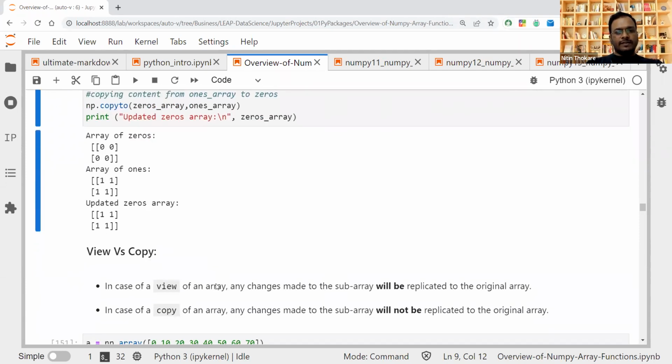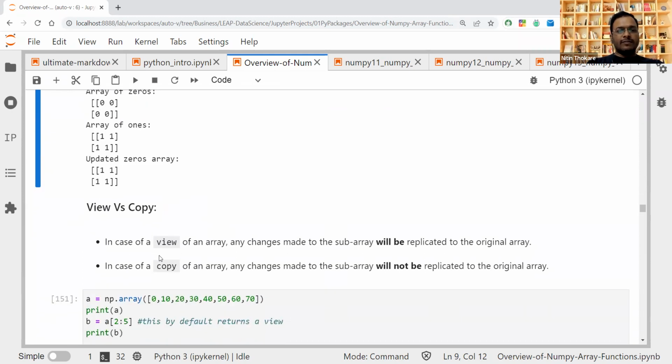Another method: there are two techniques to copy, which we call view and copy. View means what? View is actually just pointing to the original array. It's not copying the elements into a new array. It is just pointing to that particular location. So if we make some changes in the new array, those changes will be reflected back in the original array also. So that is the view method. Elements are not copied, but instead it just has a pointer to the location from where we are copying.